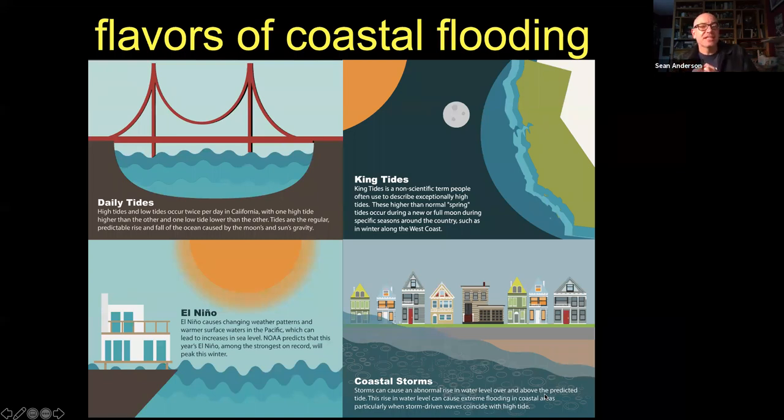But coastal storms can induce flooding, and the storm doesn't have to be a hurricane, even though that's the classic example. Now, daily tides, water going up, going down. King tides, water going up, kind of staying up for a little bit longer, maybe, and a little bit higher, maybe. El Nino, kind of more rain pushing it up. One of the things about coastal storms that is different than these other types of flooding is the introduction of so-called storm surge. So storm surge is a very important phenomenon that you guys understand in terms of disasters, and it's where a huge amount of the damage associated with hurricanes in coastal areas occurs, or the factor that induces damage.